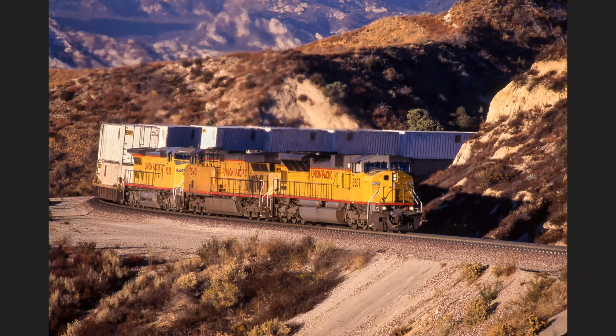And so UP was changing too. The SD40s that I grew up with, Bob and I used to call the hated -2s. And Bob and I would say, how many -2s today? 3 -2s, 4 -2s. But the SD40s were going, and the new generation of power was beginning to arrive. And for a few months in the late 90s, I began to go up to Hill 582 and some of the areas around Cajon Summit, and I would set up to catch trains at first light, and this was one of my big favorites.